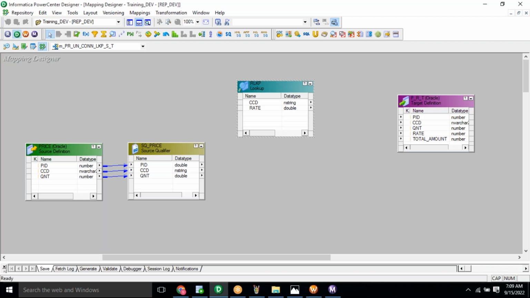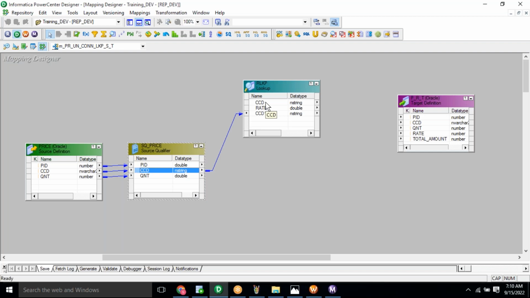Got it, right? So till here, the same as previous mapping. Okay, so now after that, what we have to do? What is the next step? Generally, what do we do after creating the lookup transformation? Connect the ports from source here to lookup table. Yeah, right. So we have to copy the joining port. Select the joining port, which is CCD, and drag and drop to the lookup transformation.